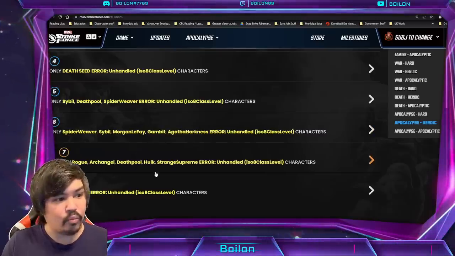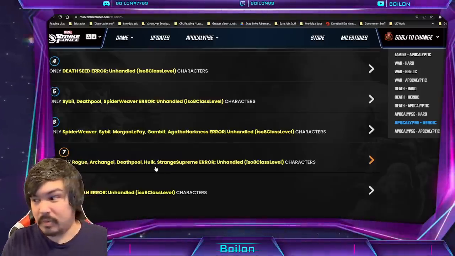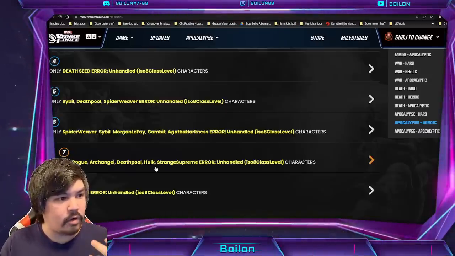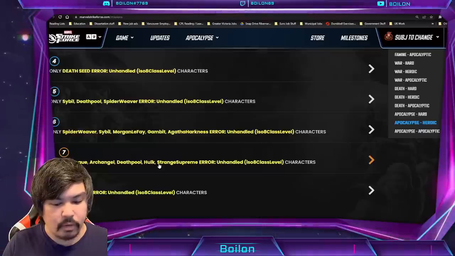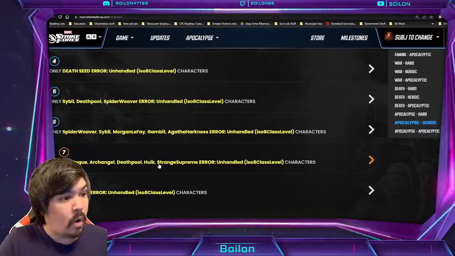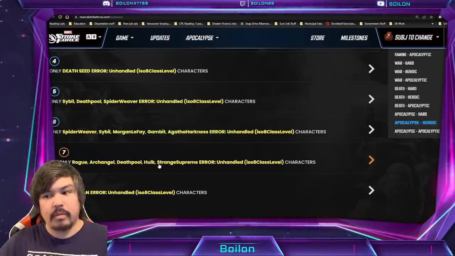Node number 7, Rogue, Archangel, Deathpool, Hulk, and then Evil Strange. So that's a little bit of a weird one. So again, ripping out different characters from different teams. Again, the same thing might apply. So for characters like Deathpool, Hulk, and Evil Strange, who maybe you only have at level 85, because that's the gear tier 16 requirement, maybe you're going to need to take them up to 90. Maybe you're going to need to take them to 91. I don't know. To me, probably not for Hulk, but maybe for Evil Strange, to compensate for lack of stars to be able to get this done.